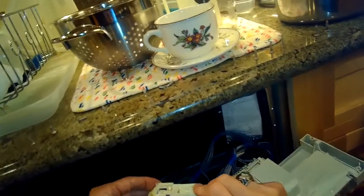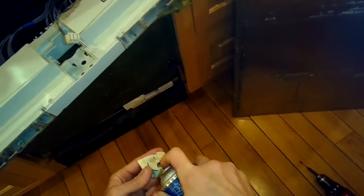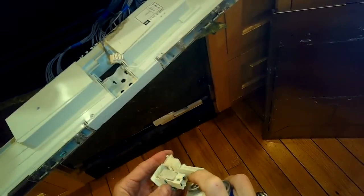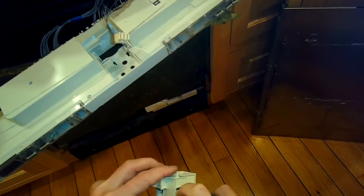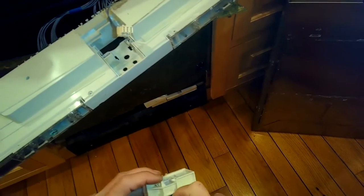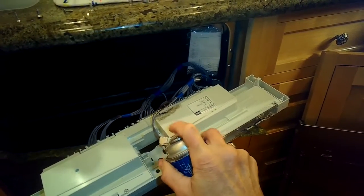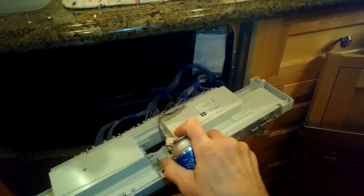So I'll test out the switch. I like to use my multi-tester. It has a continuity test that's auditory. You can hear it beep when you have a nice connection. That kind of helps. So I set my meter for that. Put my probes on the spade connectors, and then when the door is in the open position, you should not hear anything because there's no continuity. I'm going to spray a little electrical cleaner on the connection.